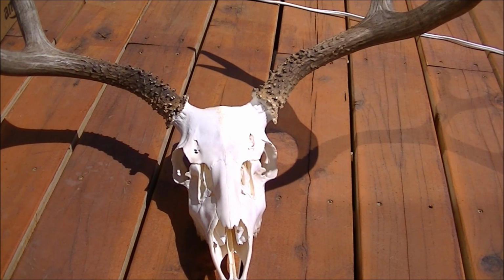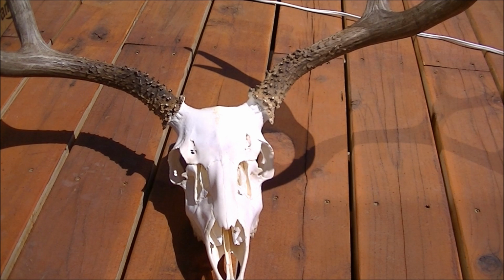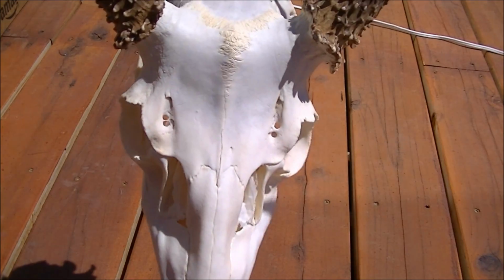So here's that same skull. I spent about 20 minutes scraping the rest of the flesh off with a pocket knife or with a wire brush, and then I let it dry for 48 hours. The bone gets really soft and really wet, so you've got to let it dry for a little bit. If you look before in the video, right as I pulled it out of the pot, it looked pretty yellow. But after letting it dry for 48 hours, it's pretty much perfectly white.